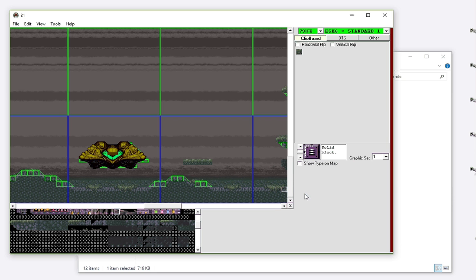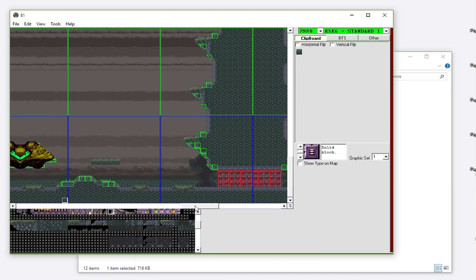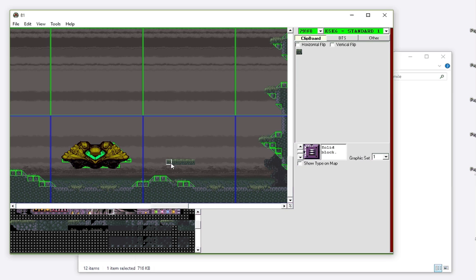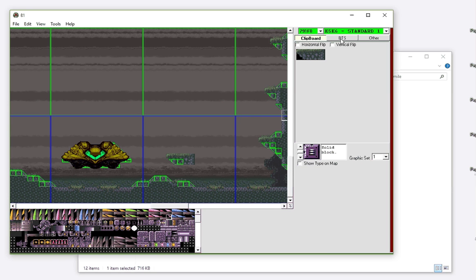Obviously, it doesn't look that pretty. You can use the different tiles like these to make a better ledge, like in the actual game. But for the purpose of just making something that you can jump on, that should be fine. You can also, if you wanted to, put this whole thing in there: just left click and hold to select it, and then just do that. It's pretty easy. So yeah, that's a basic overview of this screen and how to place items. Place blocks.